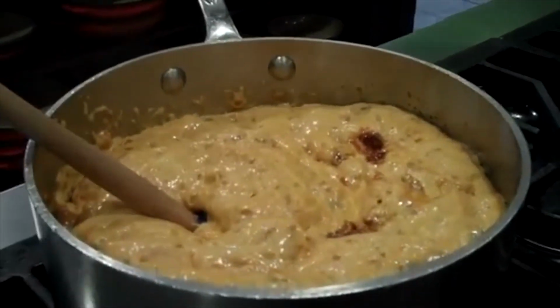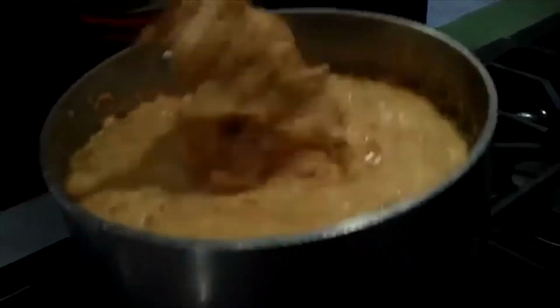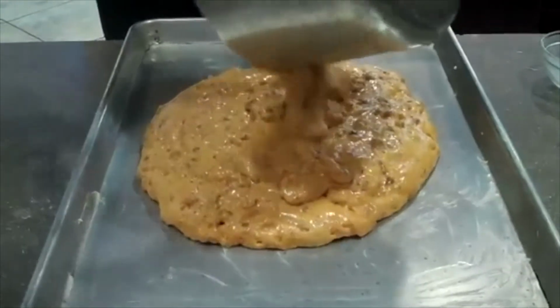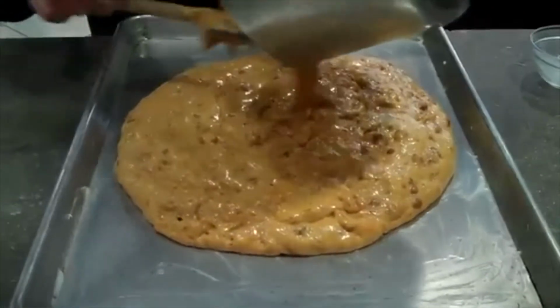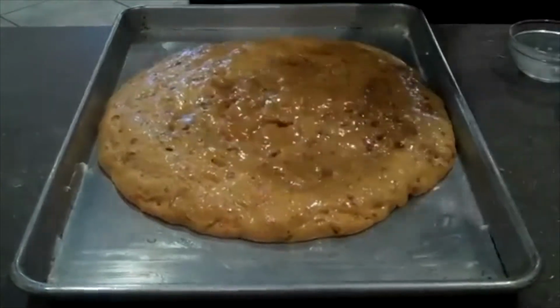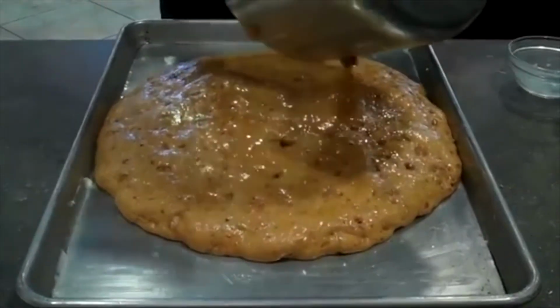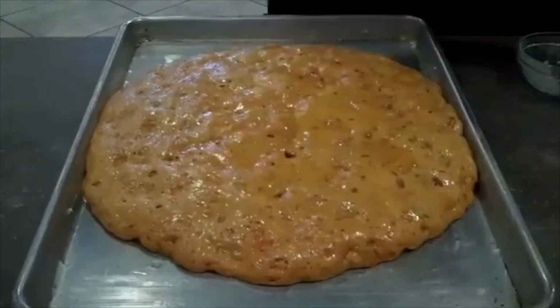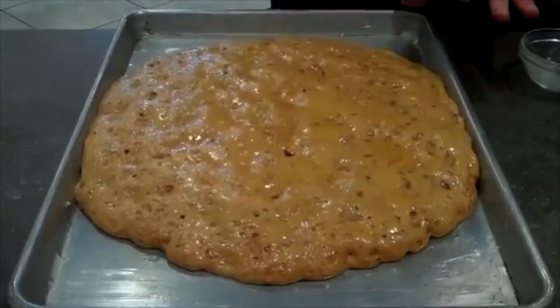We're going to pour this onto a sheet pan that has been buttered. And you want to do this relatively quickly so that the caramel does not continue to cook, or the peanut brittle does not continue to cook and burn. You don't need to spread that out, it'll just spread out on its own.